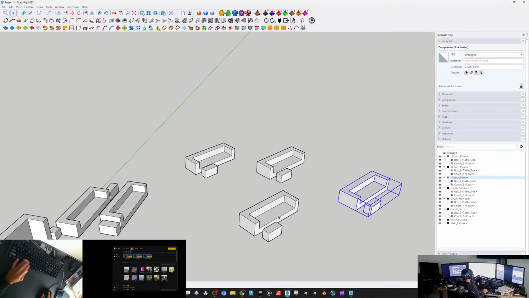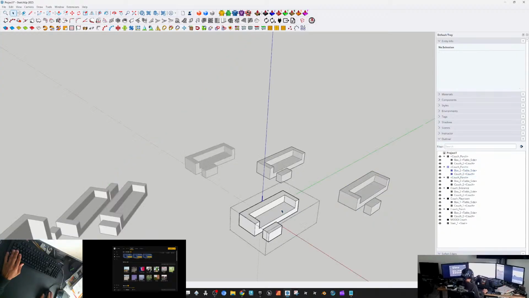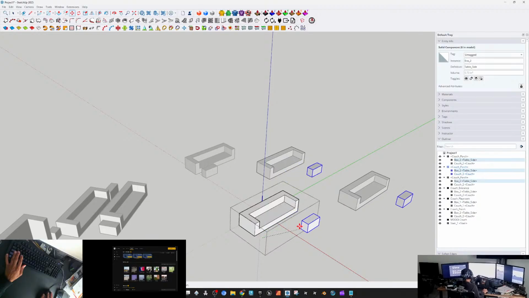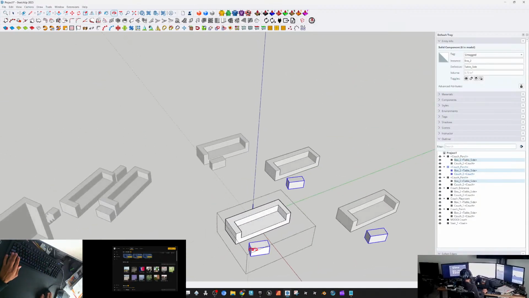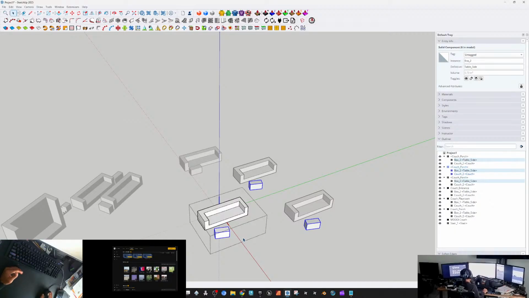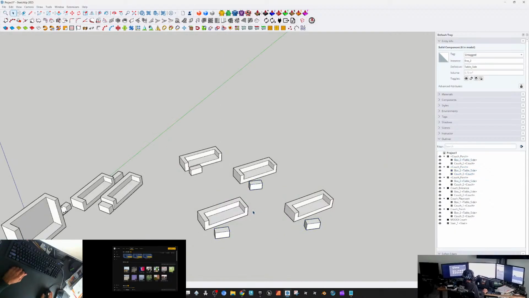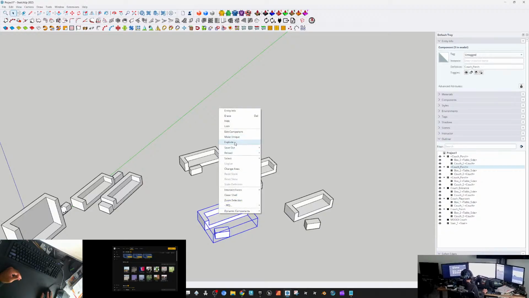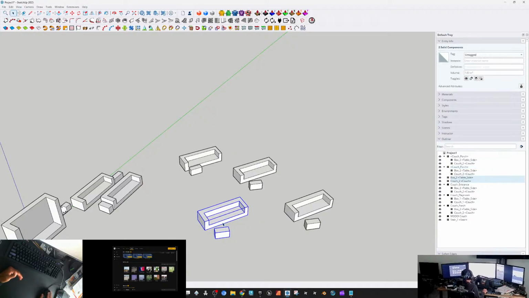I can then go and double click into that component and move the little table around, and it'll update for every component. So whatever reason you might need to have something duplicated across the scene, you can nest components within components. And once I'm done modifying that set of components, if I want to, I can go back and explode that component to turn it back into a group, but not necessary to do that.